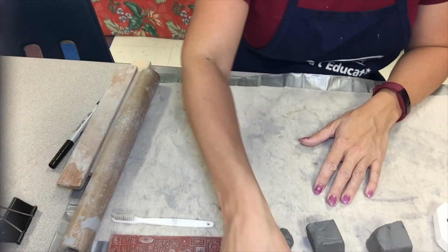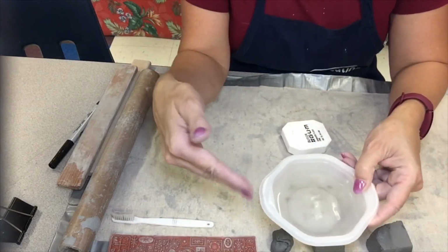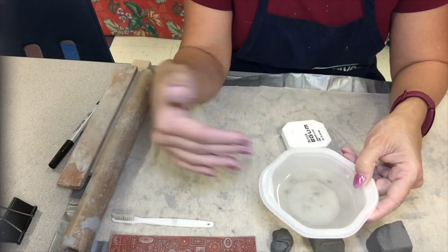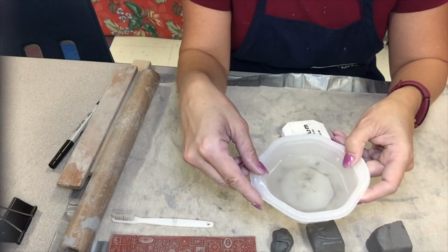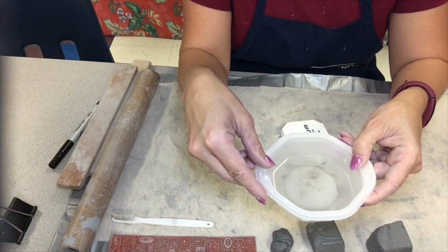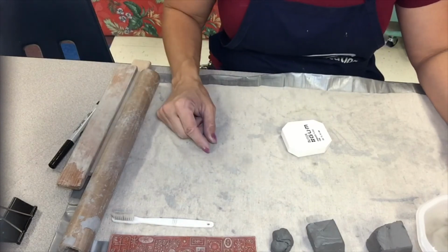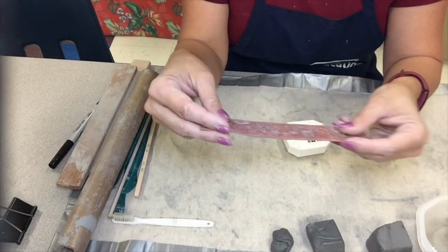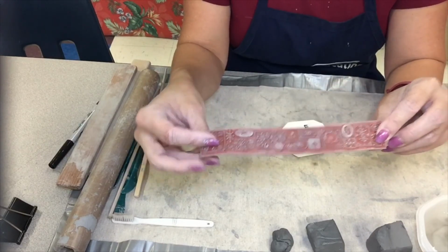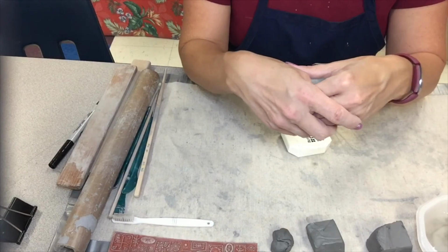So I have my water ready to go. Remember, this can be shared by 4 people. I don't need a bunch of water. This has maybe a centimeter, maybe a little bit more of water in it, so it does not need to be much, and I would share that with others. My other tools are ready to go. I'm even going to show you, either in this video or the next, how to use an impression mat to create a design.